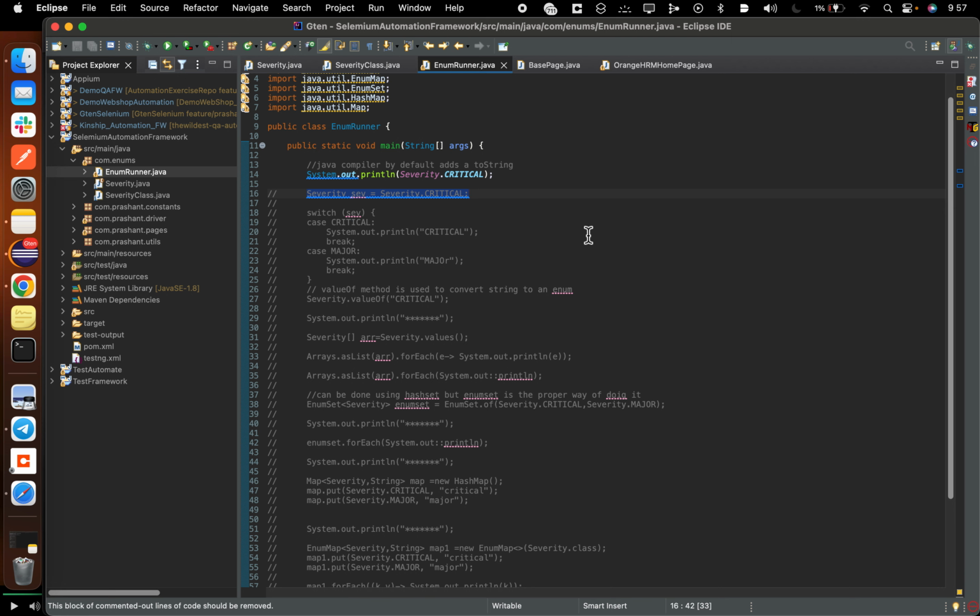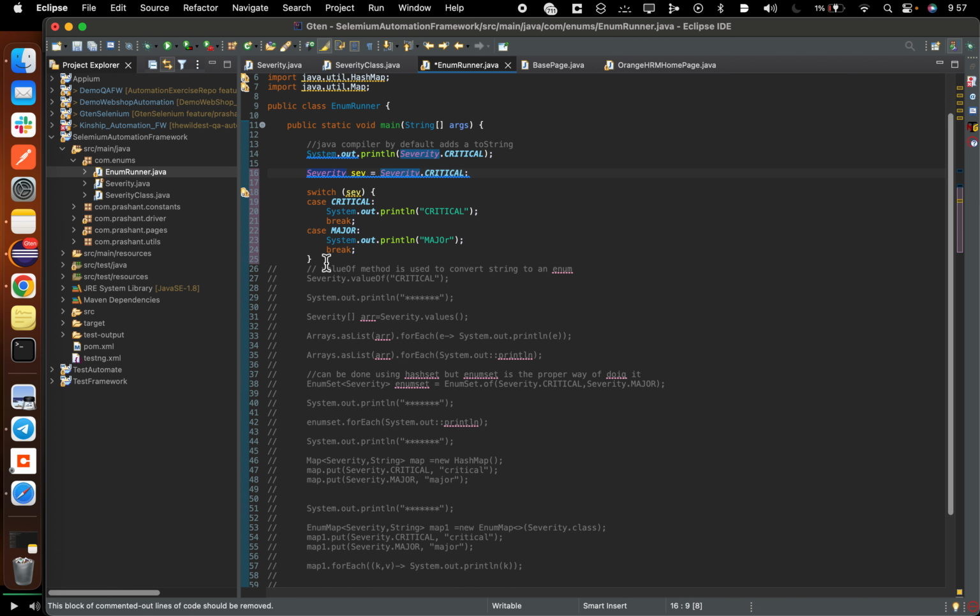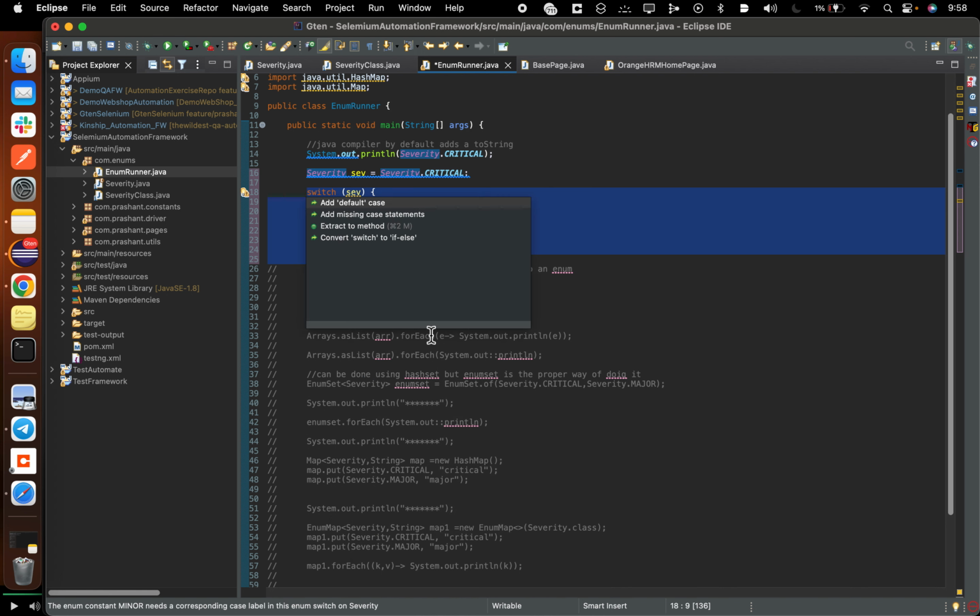Now for example, if we have severity SCV, we are saving it in. What is this severity dot critical? It's a kind of severity. It returns a severity, right? So you save it here of type severity, and we are using the switch case method here. How do you do it? Basically you can change it using quick fix.